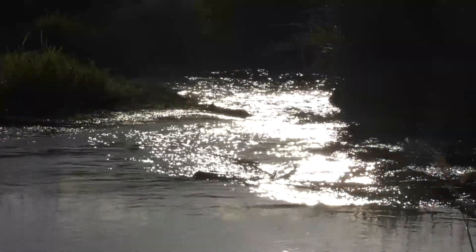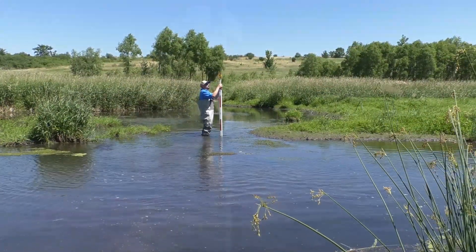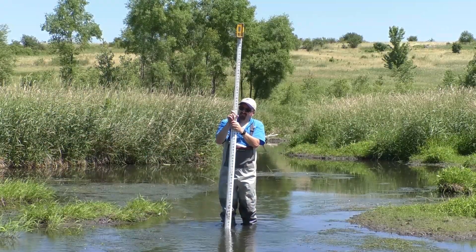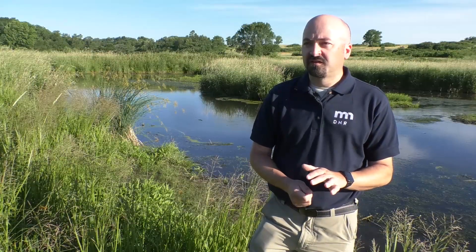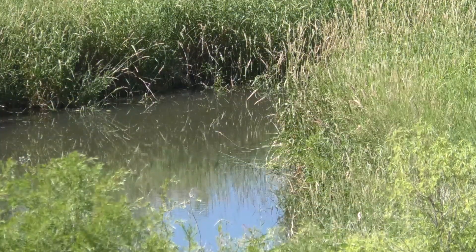It's really important to understand what kind of channel you have to create to deal with the watershed coming towards it. You don't want a channel that's too small for all the water coming, or too big, because then it can't move its sediment. To do so, you have to survey reaches nearby that have remained stable over time — what we call reference reaches. Where the channel is in good shape, connected to its floodplain, with the correct pattern and profile. We looked at those reference sites, the downstream channel that still had intact sections, and all the known narrow deep prairie channels in the western part of the state, to ensure we had the right dimensions for this restoration.